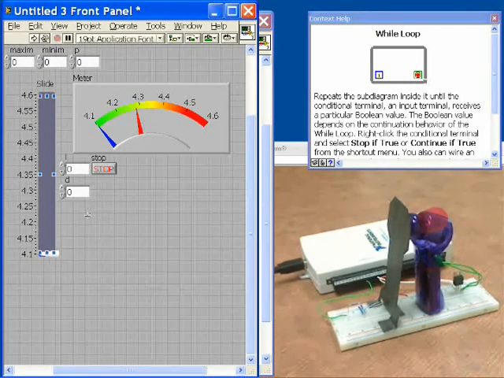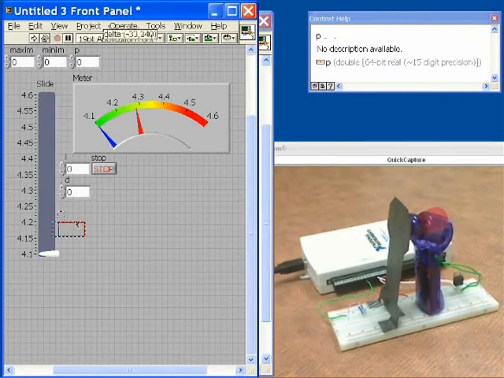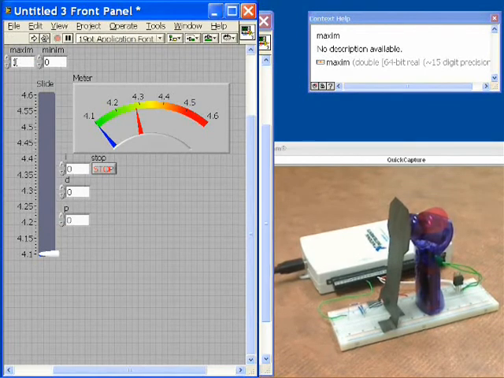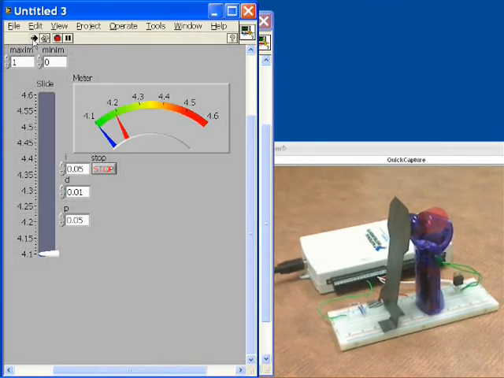So let's go back to the front panel, and we have to enter a few values here. The minimum value is 0, so we're all set with that one. The maximum value is going to be 1, I think, because that's going to be a volt, and that will control the max output to the motor. The P, the I, and the D values: let's set the P value to 0.05. Let's set the I value to 0.05. And then we'll set the D to 0.01. Those were values, again, that we determined just by experimenting with the system. So at this point, we're ready to click the Run button and see this work.